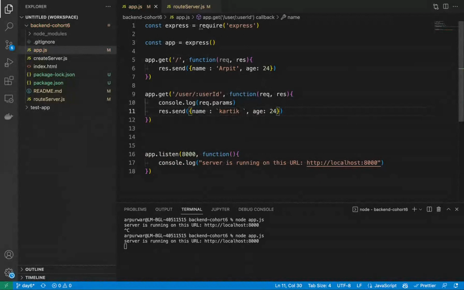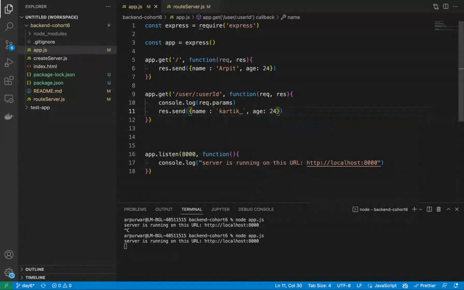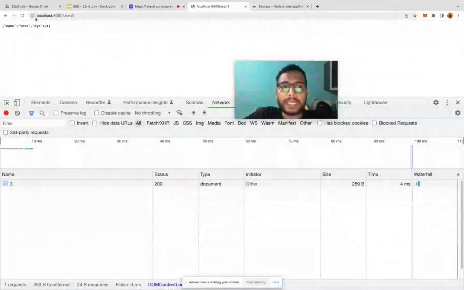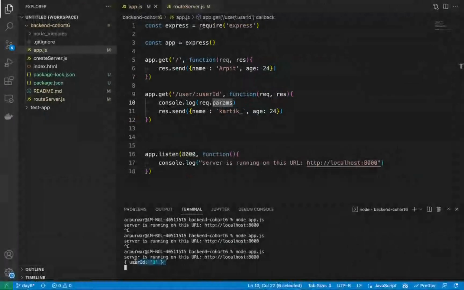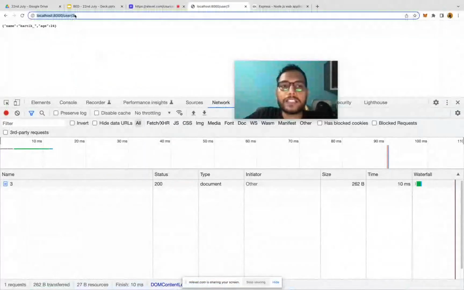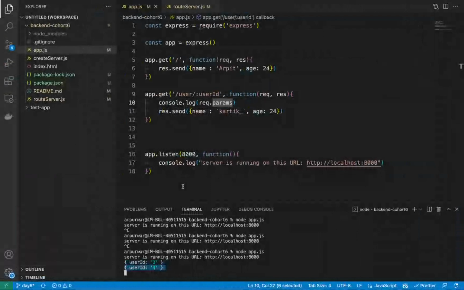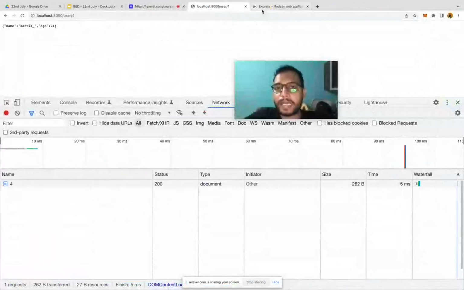Karthik underscore dollar request dot wait. Let me not do anything right now. First, let me show you the req.params. Then we will add there. So now, once I access req.params, I will still get Karthik. But let's see, in the console, I am getting userId as 3. Correct? Let's change it to 4. You can see now userId is coming as 4. In the same API, in one API, now this userId has become dynamic. Correct, guys?